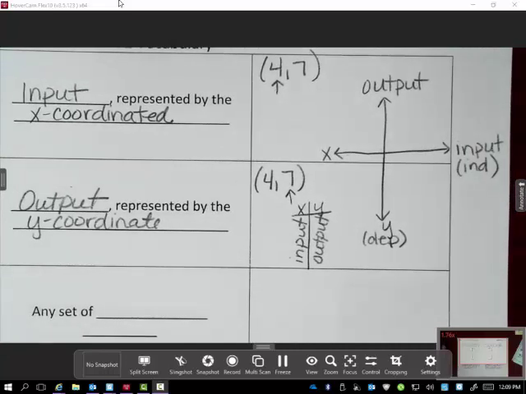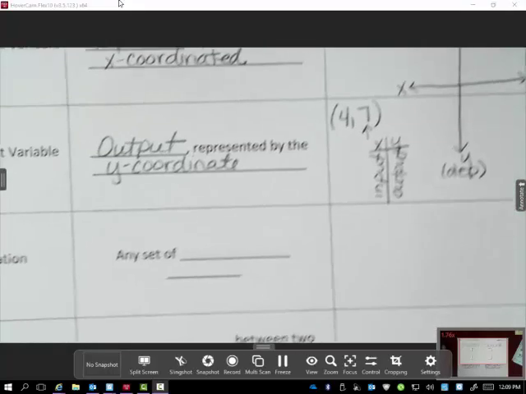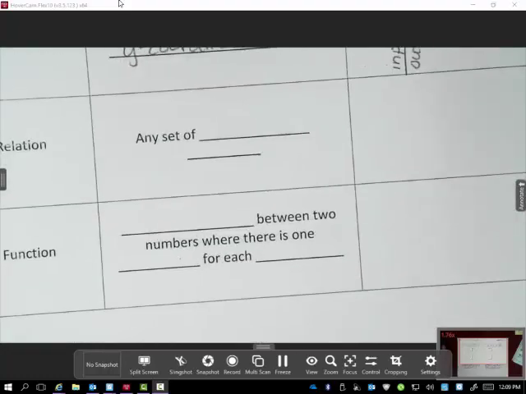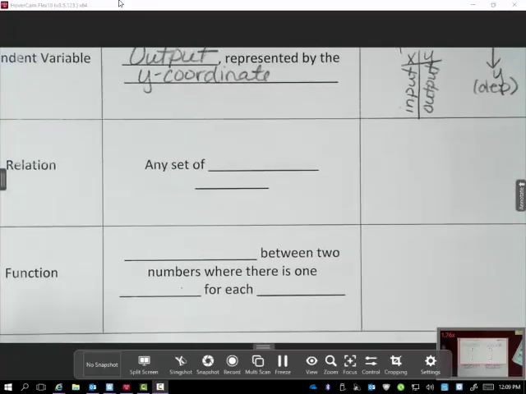Okay, independent and dependent, input and output, those are words that are very common in science. Have y'all used those words in science before that you remember? Yes? Okay. If not, you probably will at some point this year. Normally, I think we normally talk about it in algebra before 8th grade science, but sometimes they change things up.